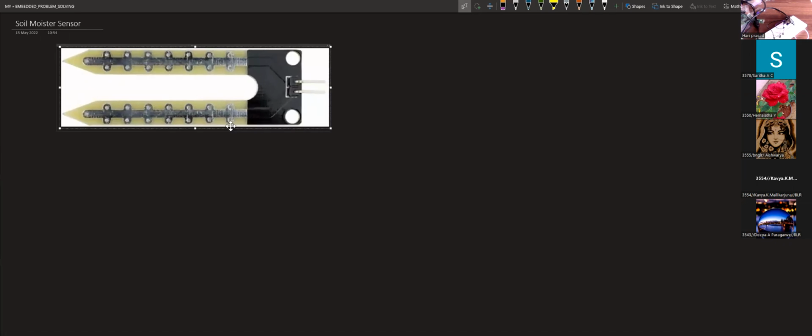Okay. So can you tell me, if you had seen the rain sensor, it was like this. You had this kind of structure.